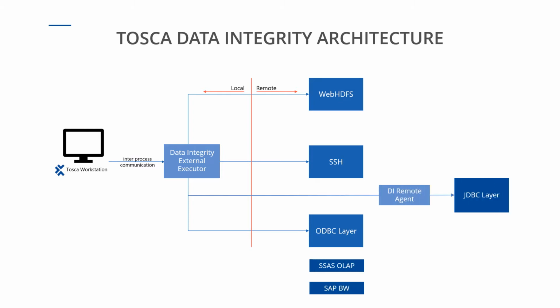There is a remote DI agent which enables connecting via JDBC and further improving performance by executing the tests closer to the data source and passing back results to the DI executor, as well as native connections using SSAS OLAP and SAP BW. See Tricentis support for details to enable these connectors.